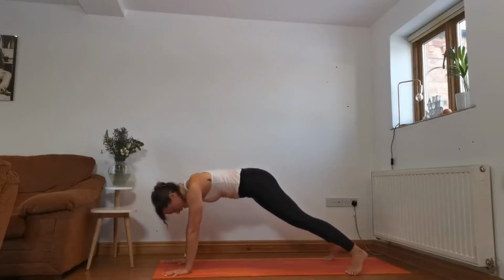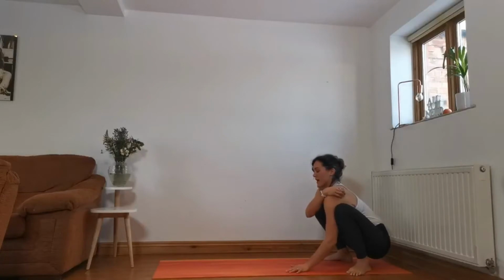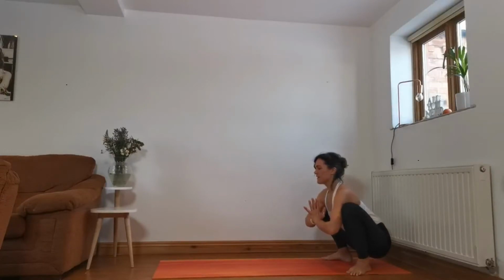Your feet a little bit wider, push it back, push it back, sinking into your low squat at the base of your mat. Hands on the inside of your legs, inhale, lift the chest, push the knees wide. Nice deep breaths here. Perfect, we're going to add in a little twist here.